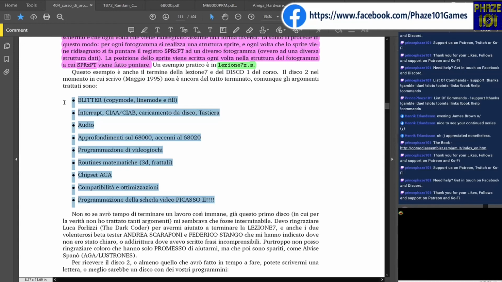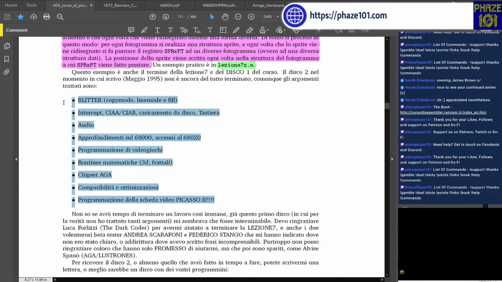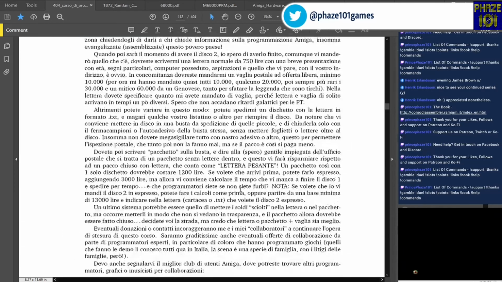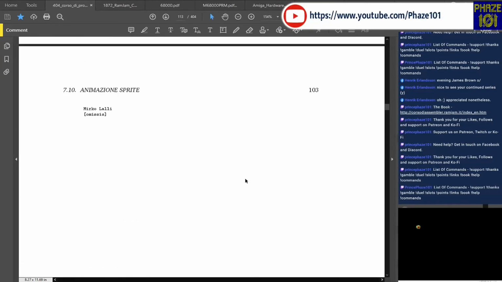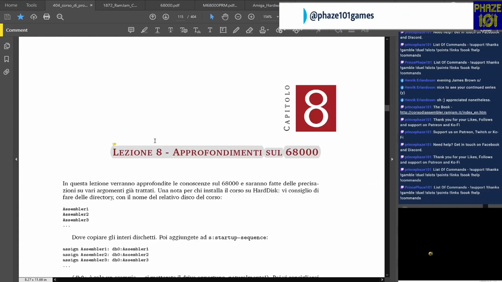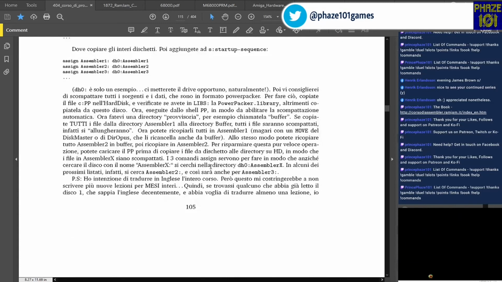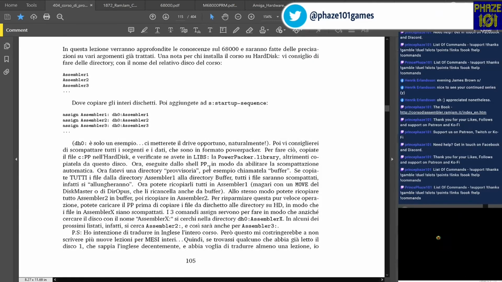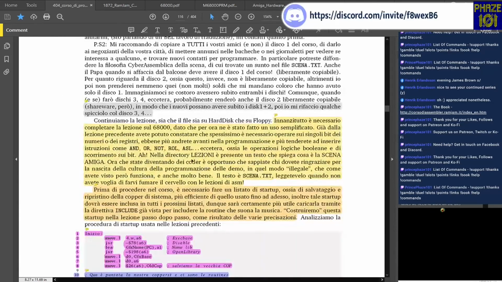So that's why I told you the book changes, and the sources are a lot longer and it's more difficult, okay? So it's important that you follow and have the book with you, basically. There's nothing else that he said there, it's just what he's going to cover. And I can tell you that chapter 8, which is understanding the 68000 better, the first part, we already covered, is how to copy the resources to the hard drive, okay? So we will actually start from somewhere here.